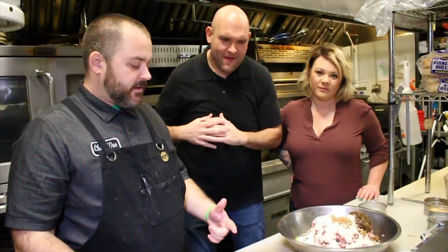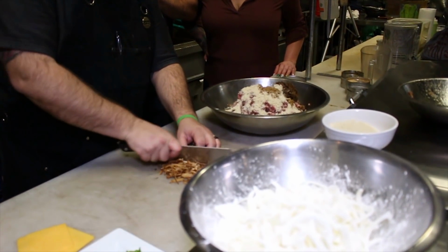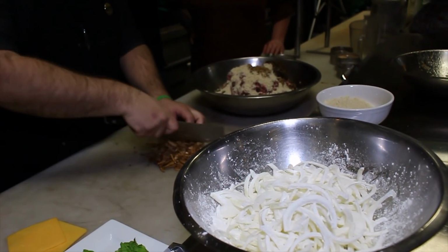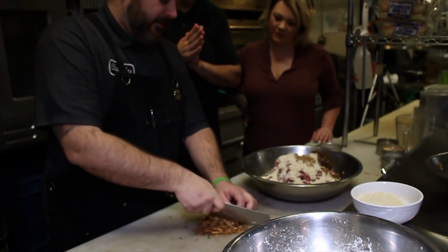So we're just going to wait for that to get nice and golden brown, and then we're going to chop it up real quick. These are our fried onions right out of the deep fryer. As I said again, you can use the stuff from the store. We're just going to chop it up. And it's just going to put all the panko and everything kind of, instead of just doing a plain breadcrumb, you're going to get some more filled flavors.